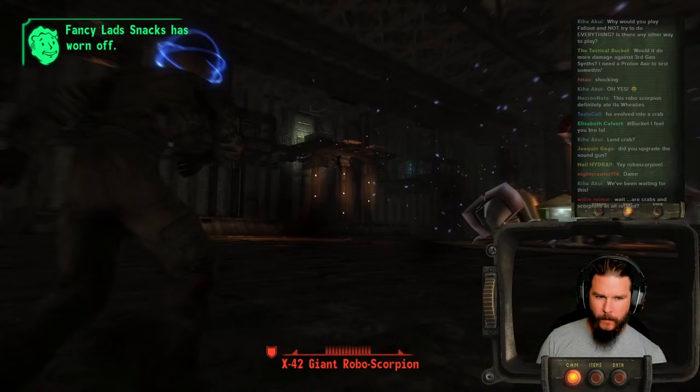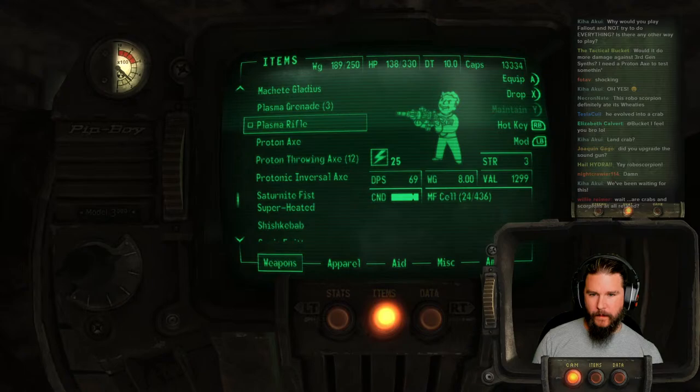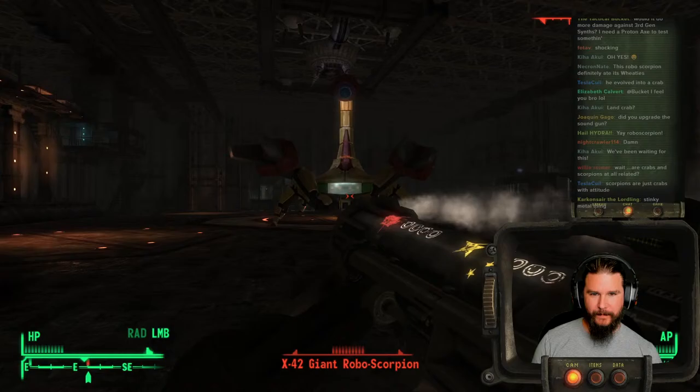Okay. So I need to re-equip. I mean, I could get up in his face, but what's the DPS on this bad boy? Yeah. Ooh, I got more missiles. Hit. This is a 3-4. Crap! Oh, crap! This thing's annihilating me.